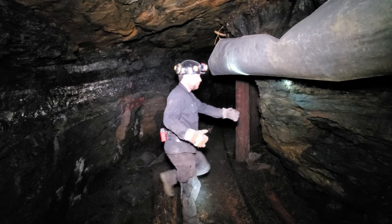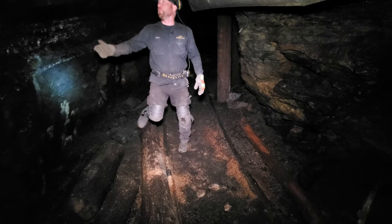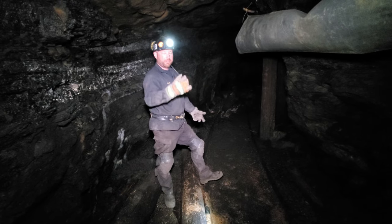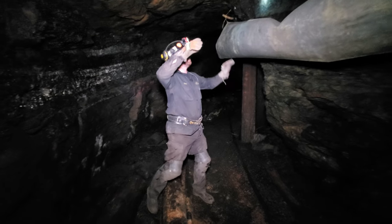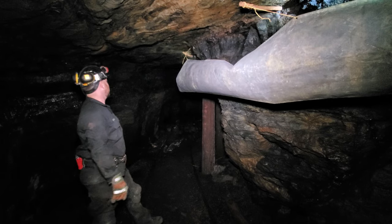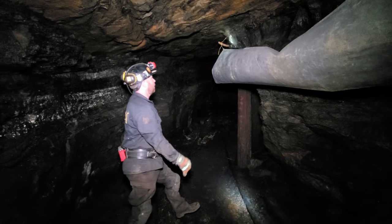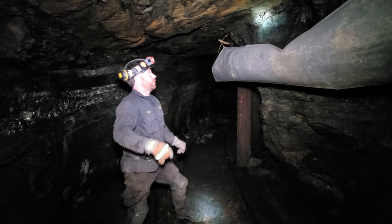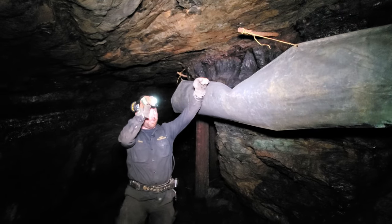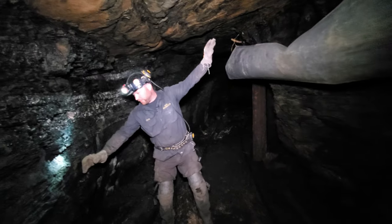to put just two props, because to get it up against here, it would come down almost right on that rail head. And this one would be over a little ways. So what we decided we're going to do is a post and bar style timber here, which is basically like the 3-piece set without a leg. So we'll get a chip and hammer and dig basically a hole into the coal here. They were done in a couple spots up there at the face. They had just a collar across, kind of like what we did with the rail at the portal. But we'll dig a hole in here and then slide the leg in. So one side of it will be supported by the rib on this side, and then it'll come over here and have a leg down this side.